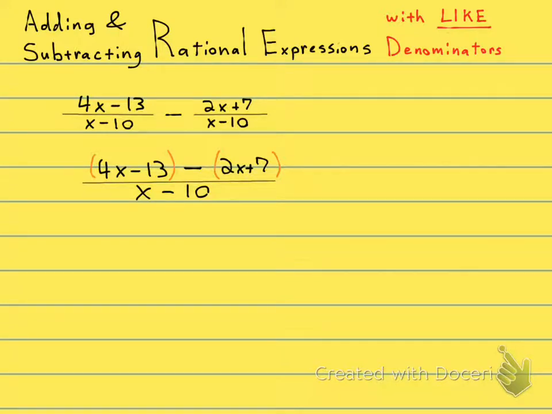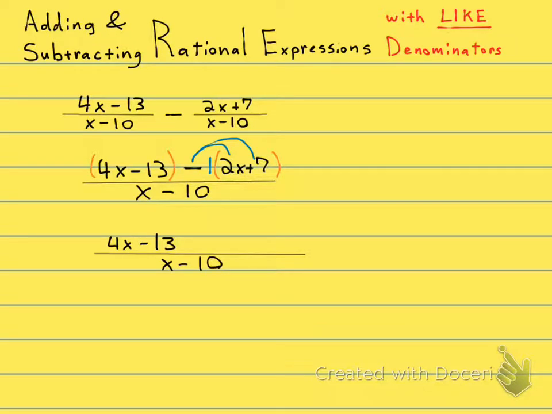Okay, and now let's rewrite it. It's all over x minus 10. Now 4x minus 13 is just going to come out of the parentheses. There's nothing in front. There's no number out here that's multiplying or no negative, so it can just come straight out of the parentheses. Now right here, we need to think of this as a -1 that gets distributed in.